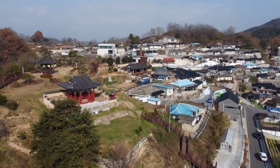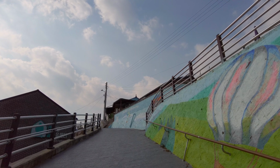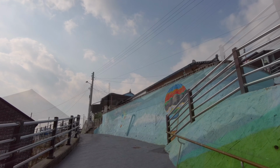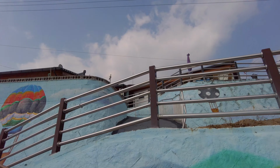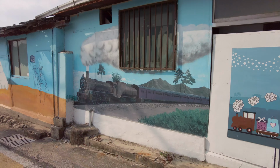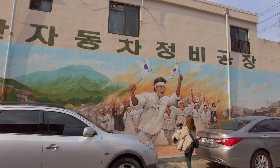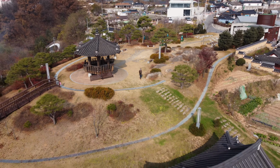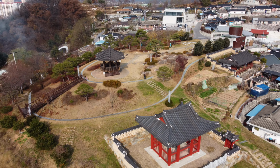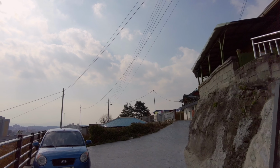I really like this hill up here where you can get a nice view of the surrounding areas. And the work they did to decorate the walls up here, I really like what they did with this place. A lot of the places in Korea and the countryside are doing this, and I think it really adds character. Let me know what you think in the comments below, if it's sort of contaminating the original, or if you also think it's really adding to it and giving character and color to these historical areas.